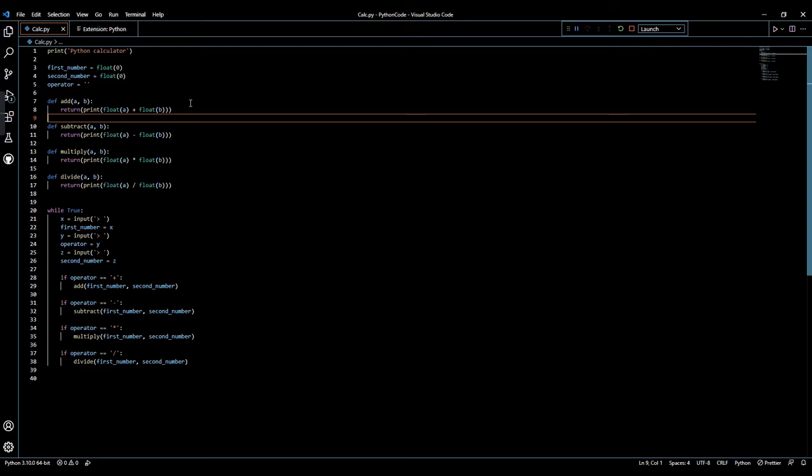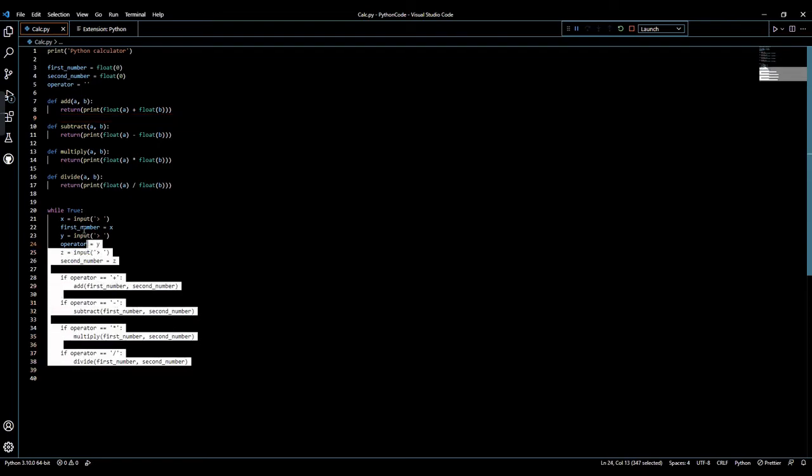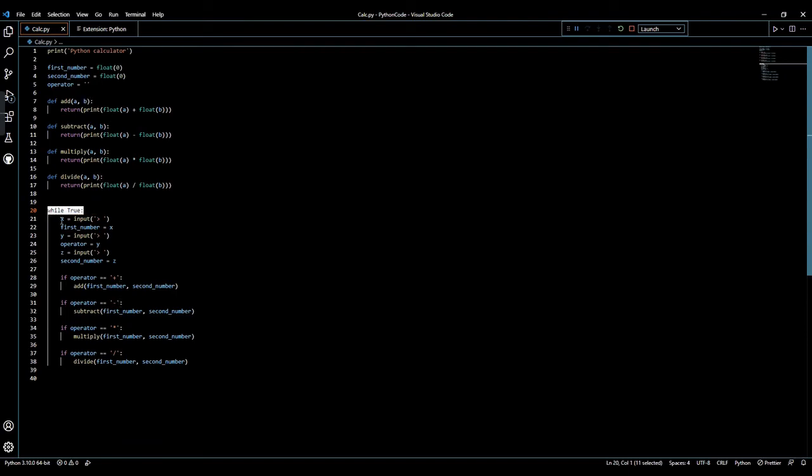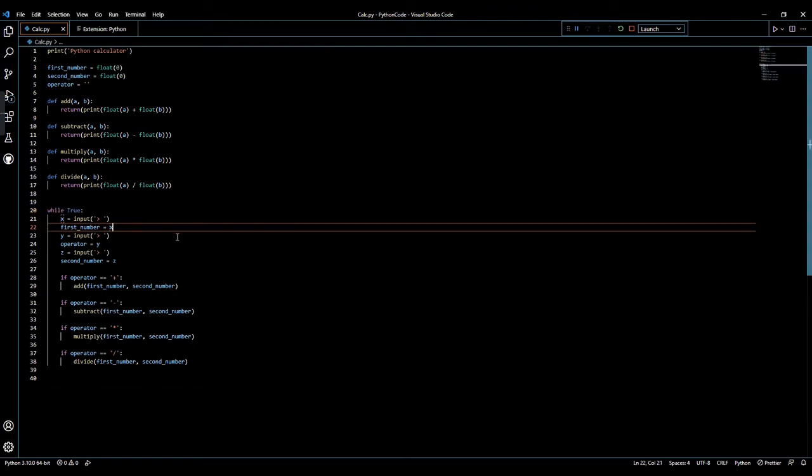It shouldn't be able to do multiple things, because when you go to work on that later on, it's so much easier to get confused, and it's a good way for bugs to pop up and just give you a big old headache. So that's what this is doing right here. And then this is the meat and the fun part of our code. This is what our users are interacting with, these 18 lines of code right here. This is everything that's allowing our users to do what they do. So as I said earlier, this while true, everything indented, which is everything inside of here, is going to keep running on a loop no matter what.